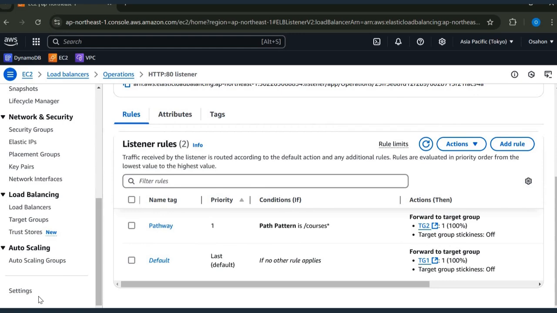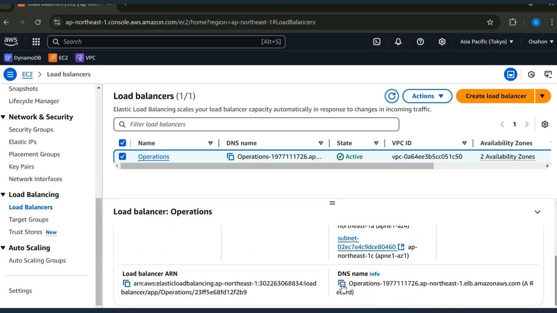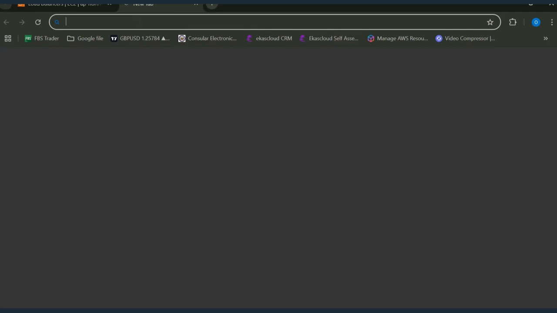We are going to run a test to see what we have done, if everything is properly connected. We'll click on the load balancer we created, go straight down. We are going to copy under details our DNS. We copy our DNS, we open a new browser, we run a test, paste it here.